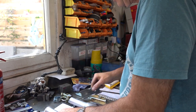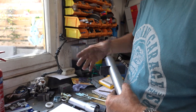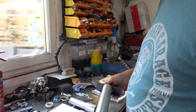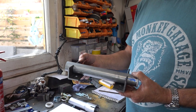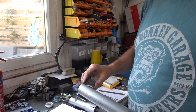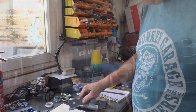The idea being, I'll take the bottom bush off, that one goes there, oops, and we'll put that one up right like that, one there, and then be TIG welded all the way around. Got to clean all the crap off there first though. The TIG welder doesn't like metal with a swarthy sort of surface. That's where we are so far.